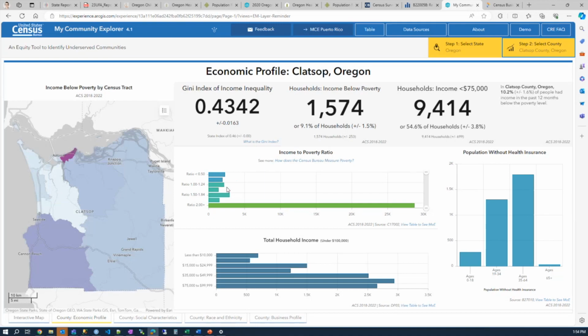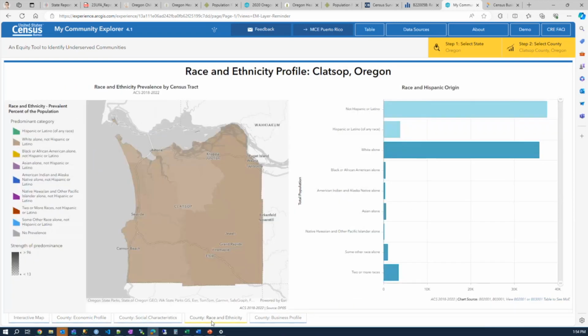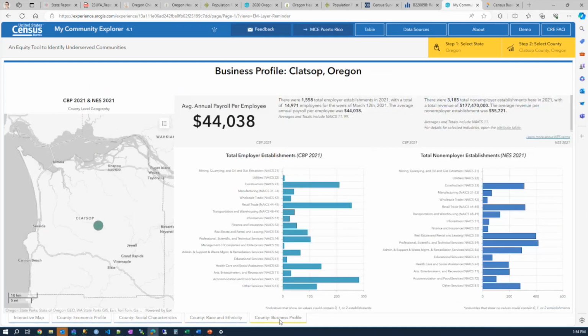It's got some economic indicators here, and you can see they've cited, at the bottom of each graph, where those data are coming from. Here's our C table, and here's our DP table. Back to the ACS stuff. These are all clickable. Then social characteristics, race and ethnicity, and then a business profile for the county.